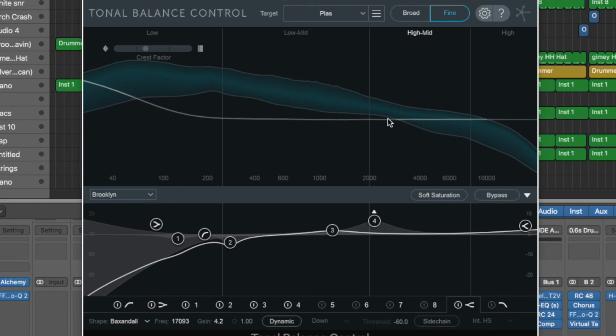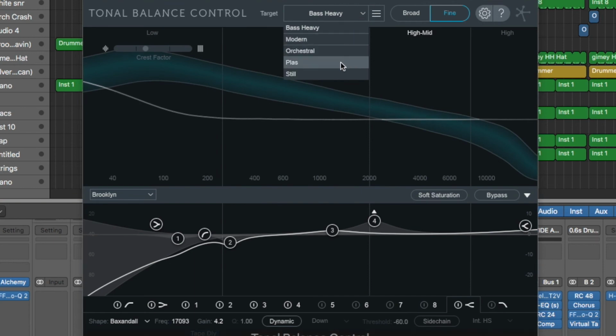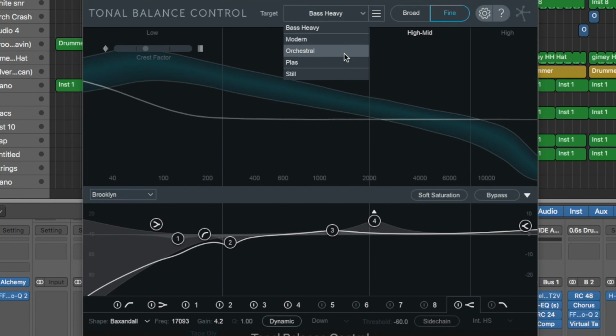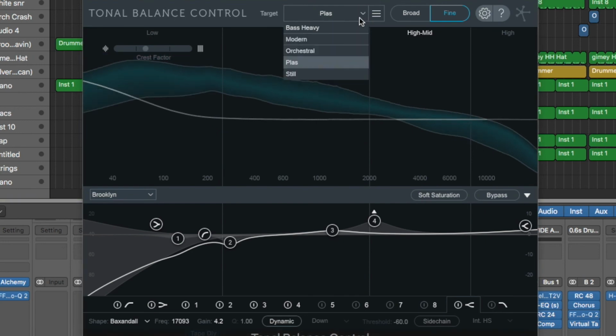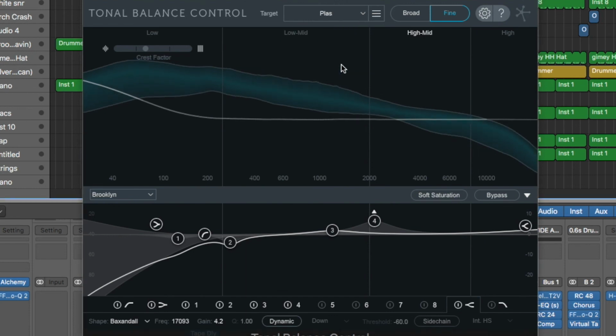Cool, so we've now got Pendulum's one there. Just out of curiosity, if we go bass heavy, really subtle adjustment to be honest, only jumps up a little bit. If we go with modern perhaps. Yeah, really small adjustments there. So again, I thought that was a really good example, and it seems to be pretty much in the same ballpark as well.